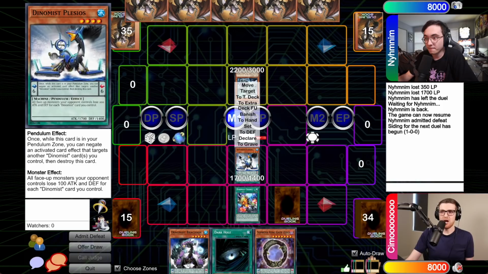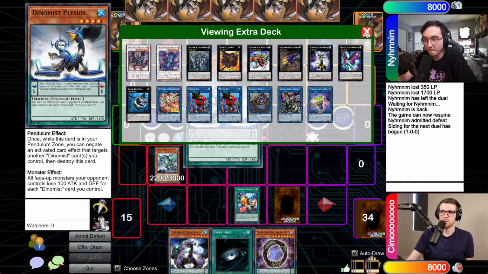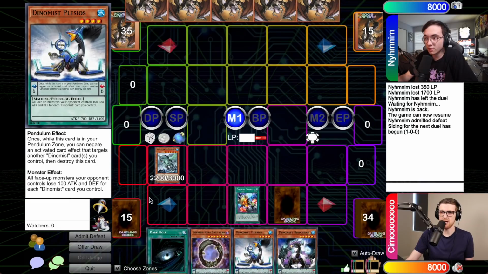It's all yours. You know, I had a feeling that if you had Kaijus, this was not going to work out too well. So Plesios will actually go to the extra deck, which will trigger Charge and actually put it back in my hand. That's fine. So we'll get that right back. Thank you for the Gamma Seals, sir, and you may continue.